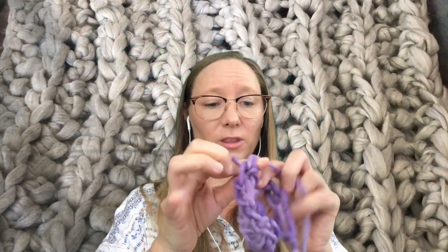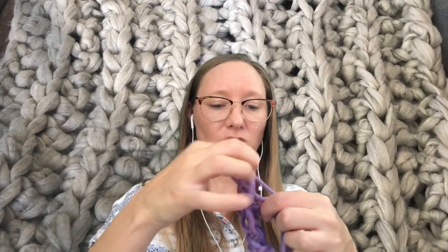So we're almost done with this first row. I'm almost done with this first row. And then I'll show you what to do once you finish your first row of single crochets.